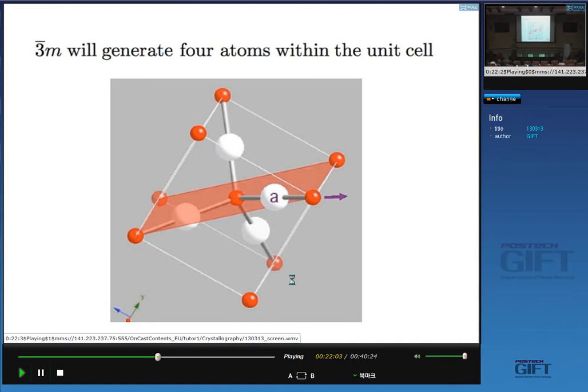So if I choose to put my copper atom at a location which has that particular point group symmetry, then I must have four copper atoms inside the cell. There are four of those body diagonals. So it is really important what is the symmetry of the site at which you put the atom, because that will determine how many equivalent atoms you have in the cell. If I place that atom at a corner which has a different point group symmetry, the number of copper atoms would be different.